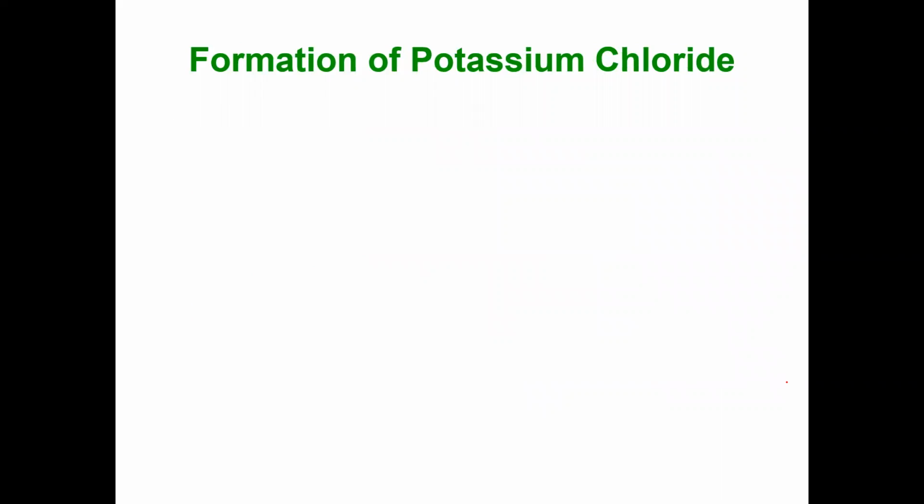So the formation of potassium chloride. We've already learned that potassium has a positive 1 charge because it's in group 1A, and chloride has a negative 1 charge because it's a halogen in group 7A, and it wants one more electron, and it gains it to be like a noble gas. And that's why we get the mole ratio 1:1 in potassium chloride. But how can we show this using Lewis symbols?